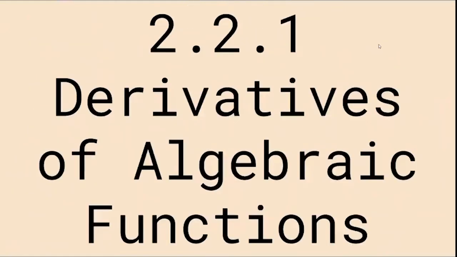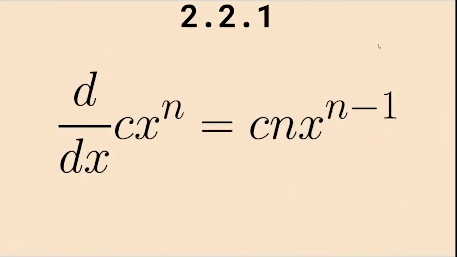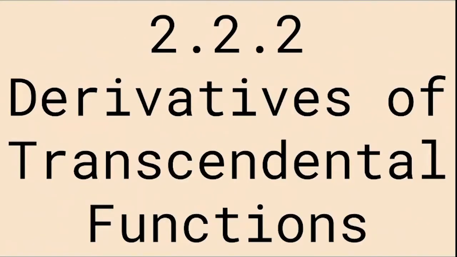Derivative rules. The main thing for the algebraic one is power rule. Bring the power down. So it says x to the n, but then it goes to n x on the right side, and then you do n minus 1. So you're losing one of the powers there with the n minus 1. Transcendental functions, we don't teach it this way at the school for some reason, which I don't understand why. But algebraic means polynomials, rationals, things that you could solve algebraically.